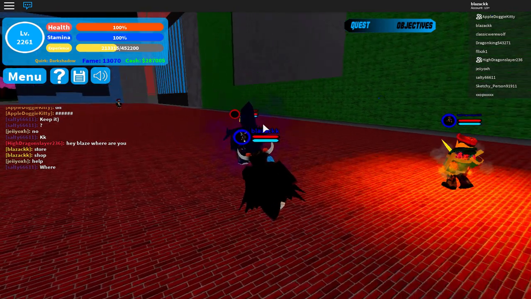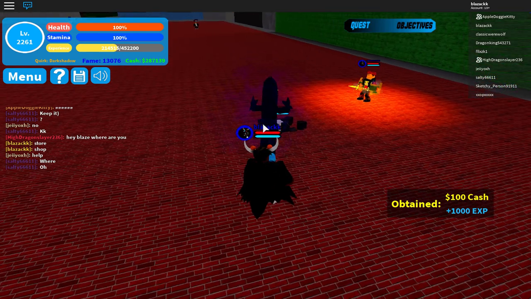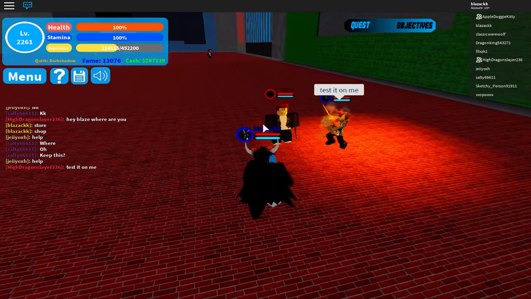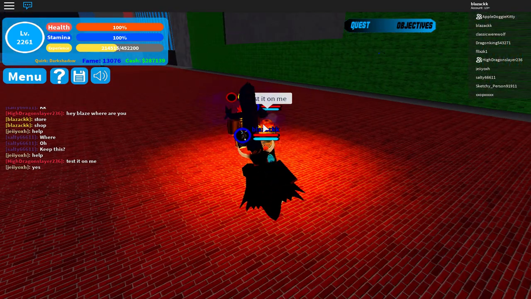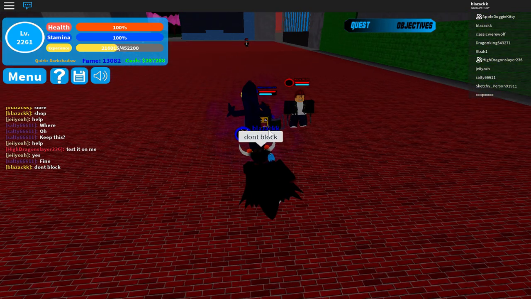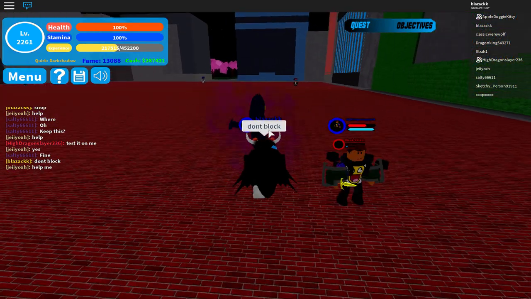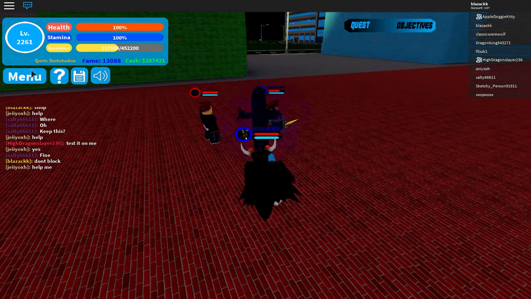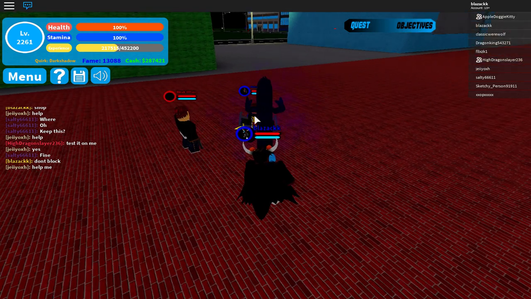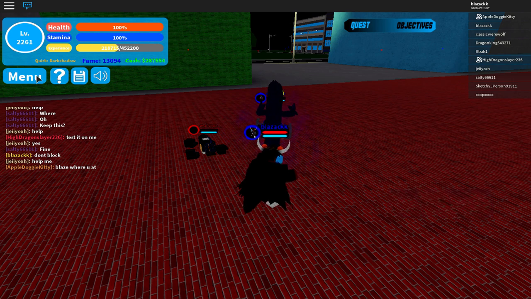So the first one was Q, which does 63,000, and the second one is Z. Z is how we activate it. All right, so let's see. 6,000. Okay, so here X, and it does the same amount of damage. And the next one that we got is C, Shadow Slam. I guess it slammed down the opponent. But that does 90,000 or 9,000.